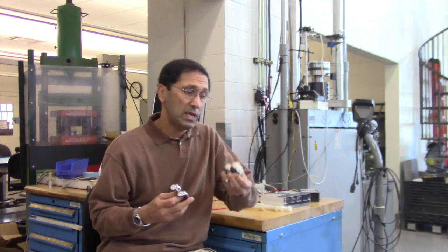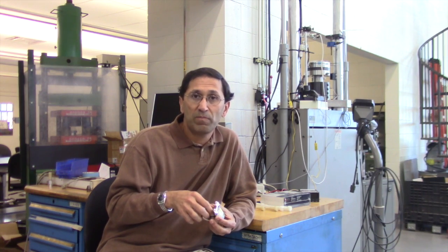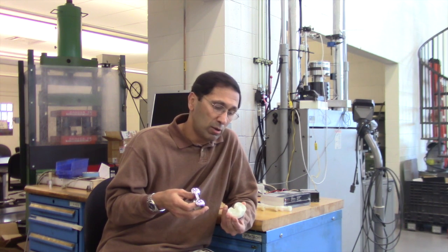So for testing of the hip material, we're actually able to program the actual loading cycle to mimic the contact of the heel, rotation on the ball of the foot, and push off, so that this sample is actually being tested to the actual load that it's going to experience in the patient. And so we can have the machine run for several months at a time to accelerate that type of testing and come up with more reliable models for improving the knee and hip joints.